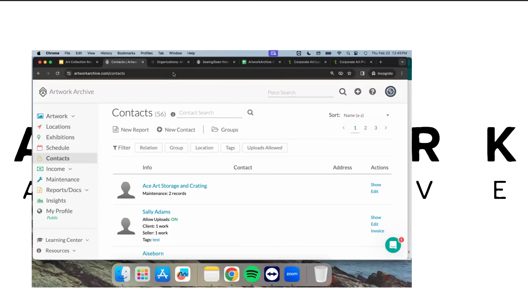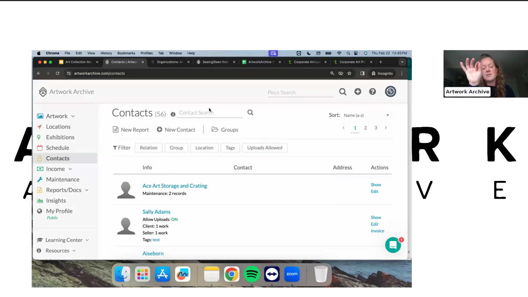And then Kathy asked, when I open the artist upload to individual artists, can I have them update their own contact information at that time, like their address, their birth date, etc.? Yeah, so with the artist upload, exactly, there's a little button that they press that says update contact information, and that's where they can send you all their new information, and then that will be populated in the contact record.